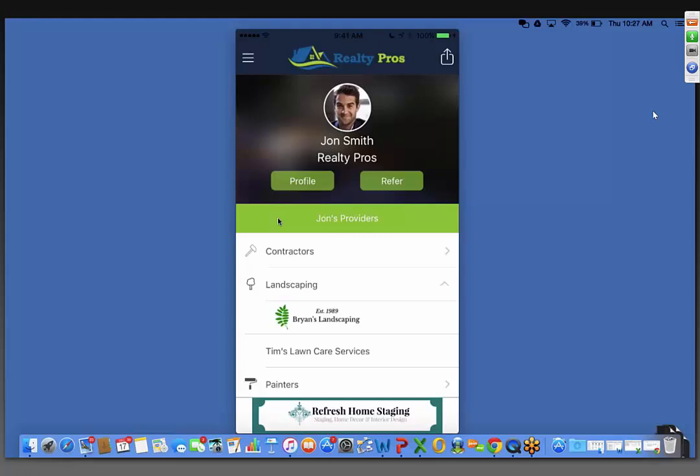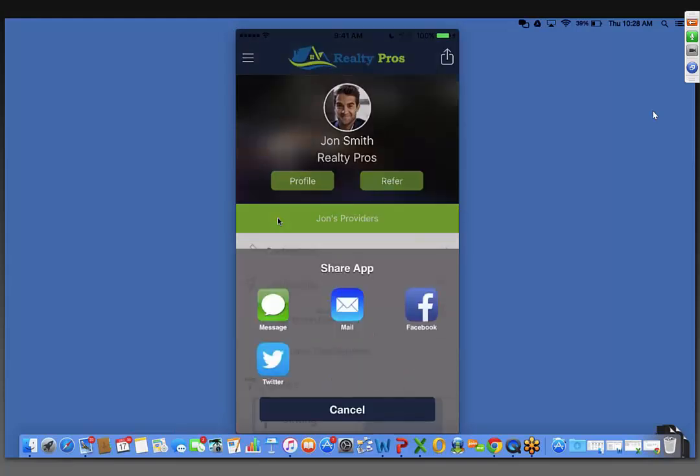Oh, that's cool. This looks like a great call to action as well. If you had a landing page on your website, you could drive traffic to it and have people downloading it right away, or even put it in the agent's email signature, because of that share button up at the top right. I'll show you that again. Or even on Facebook, you could post it and drive people right to it to get the app.